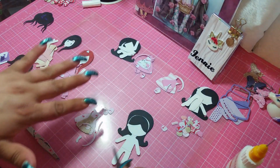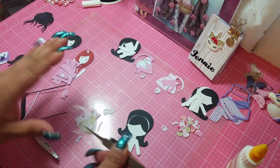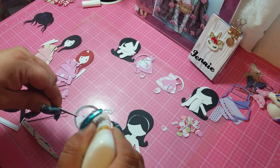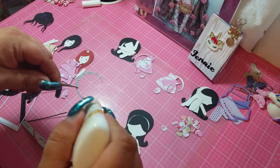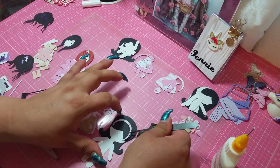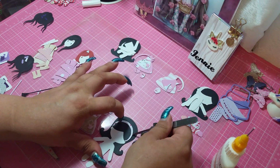And then I go right to the headband. Like I said, I have her outfit picked out. Everything's all together, so the assembly is very, very easy for me. So I just take it, I glue, obviously, the headband part on the back. I hope to God I'm in frame, because if I have to do this over again, I may cry. All right, so then you take the headband and you just kind of place it so that it's somewhat even on the sides.